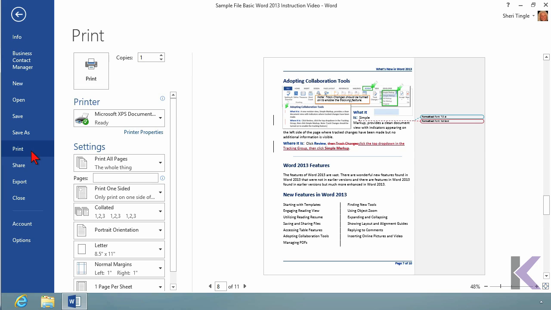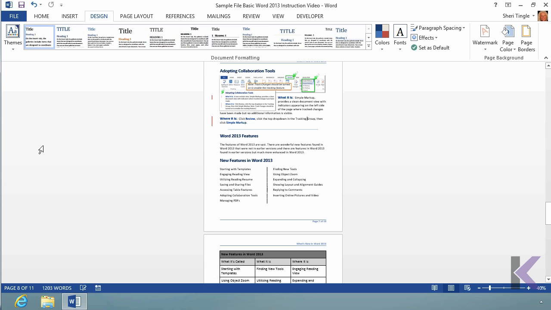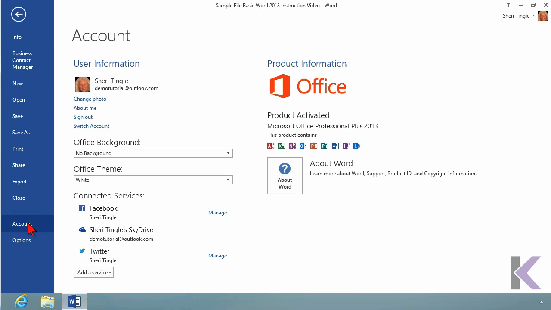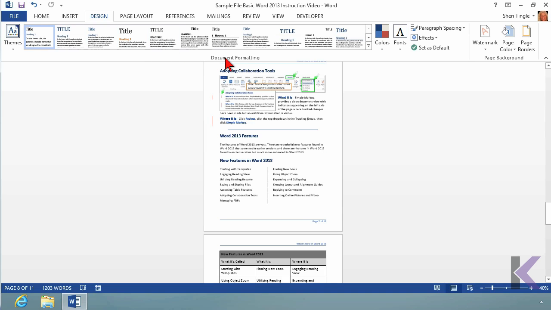So whenever you hear someone mention the Backstage, let me just escape to get out of it. Remember, the way you're going to enter the Backstage is simply click File, and simply clicking File enters the Backstage. So you would do whatever it is you need. For instance, you might want to work with your account. You simply go down to the Account button. You make the changes that you want. And to exit Backstage, I just showed you the Escape key on my keyboard, but you can also use this little arrow here at the top, and the arrow at the top exits out of the Backstage as well.